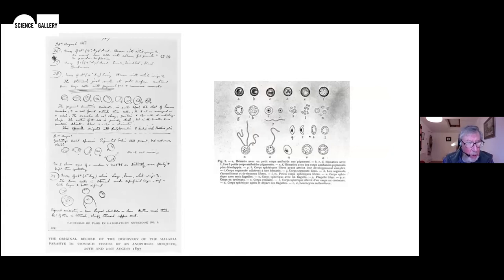So what Ross recorded in his laboratory notes, which you can perhaps just about see on the left there, are a series of constant changes taking place in this particular parasite, both within the gut, stomach of the mosquito itself, but also in the blood samples, the human blood samples, or the bird blood samples that he was examining. So this is a long way from the very simple image we were looking at the beginning of COVID-19 as that single spiky ball. Here we have a whole complex of different shapes, different types, and so on, that Ross is trying to wrestle with. In the end, he was successful, but it was enormous physical labor, as far as Ross was concerned, to actually discern the nature of this parasite. Next slide, please.